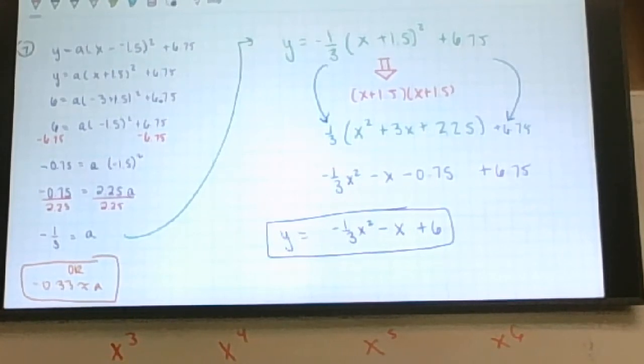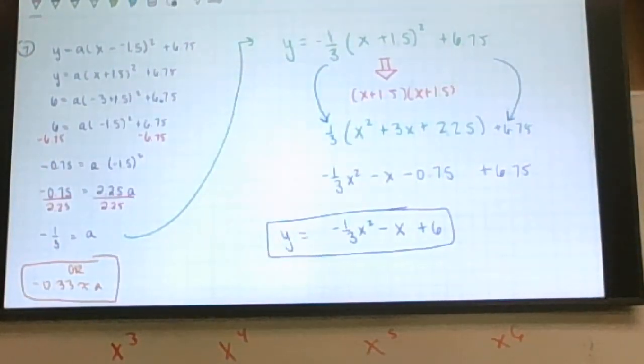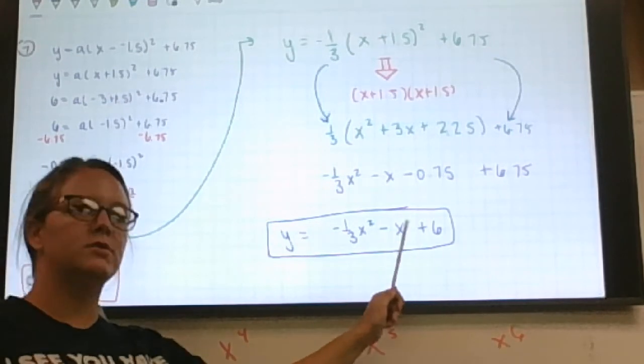I said there's 7, and then here's 3. Except Miss, on number 7, I accidentally distributed. I want to talk to you about 7, you guys. So if you did this yourself, you probably have a .33 here. And the problem gives you a decimal, so you're allowed to use decimals for the whole thing. So that's full credit if you did the whole thing with .33. Your numbers here are about 1 decimal different than mine.